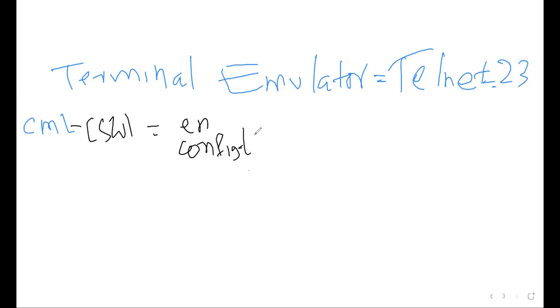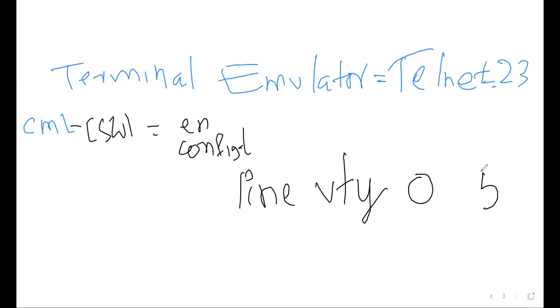config t. From there, when a PC or any edge device is trying to access the specific device via telnet, which port needs to be allowed? The port is called the VTY port, virtual teletype, VTY. Line VTY, it depends on the switch model. There could be many more ports. So generally, we're going to use port number 0 to 4, which is 5 ports.